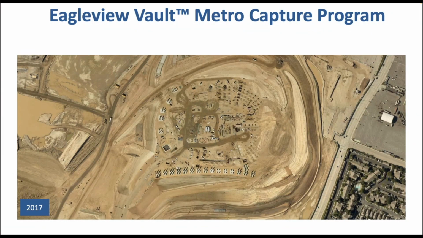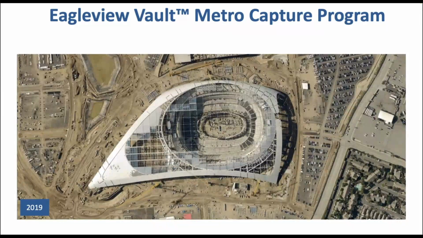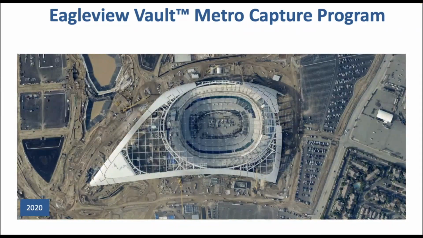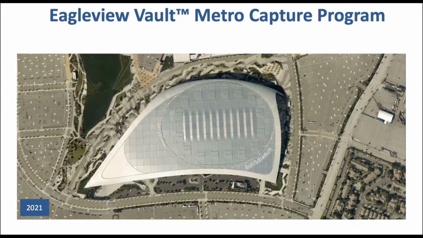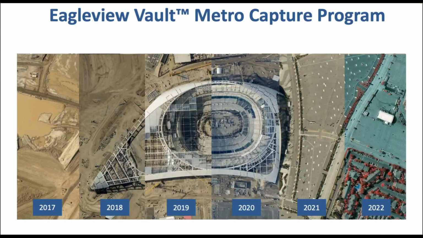Now here's an example of the power of the Metro Capture program, demonstrated through historical views of the construction of SoFi Stadium near Los Angeles, California. In the end, this level of historical detail allows users to identify change or trends related to assets or properties in their area of interest. This could be a new development, major changes to a property, or when assessing damage from a natural disaster or other events.